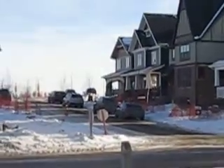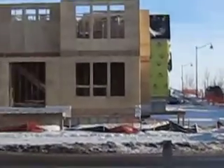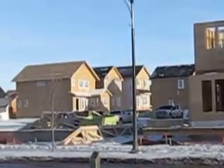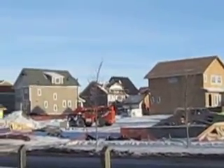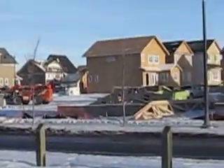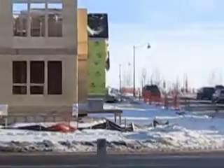This is just west of Crowchild Trail and it's south of 33rd Avenue and north of Mount Royal University. They're 50% sold out. The minimum you can get in here is $600,000 and that is really coming pretty lean. You're looking at between $800,000 and over the million dollar mark on this phase.